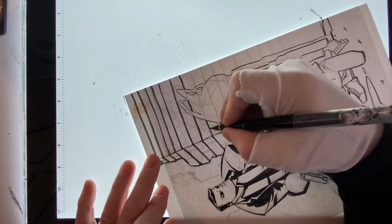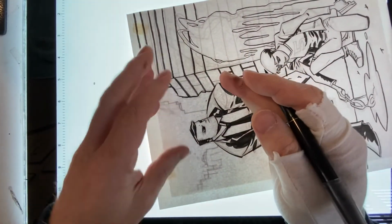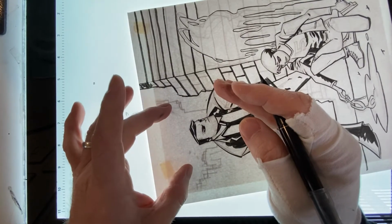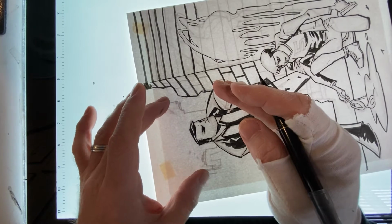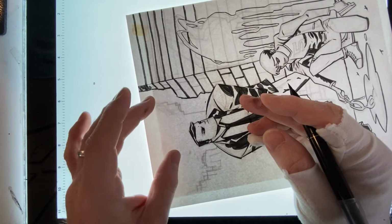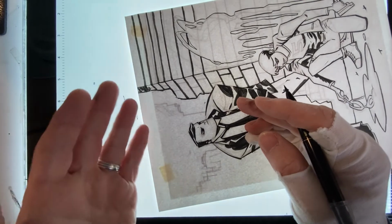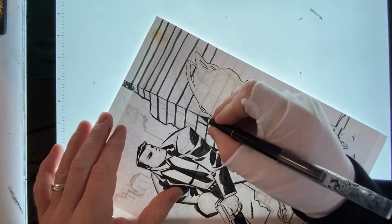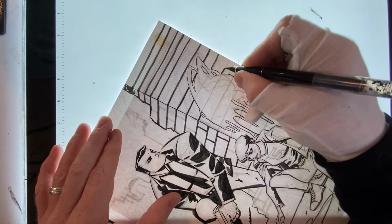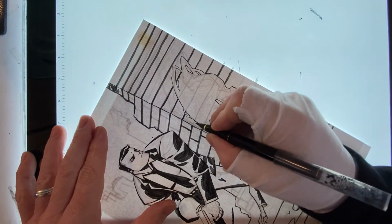I have city backgrounds like that as well. So say if this is a panel and Walker's going to say a lot up here, and I know that whatever background I draw is going to disappear, but it still needs a background. I can throw in something I've previously drawn, previously published, touch it up, change some of the lighting, maybe flip it or add a little to it. Your eye doesn't read it as something you've seen before, and it is covered up by the word balloons. It's a good way to add work in backgrounds that you know are going to get covered, but you're not really losing time on it.